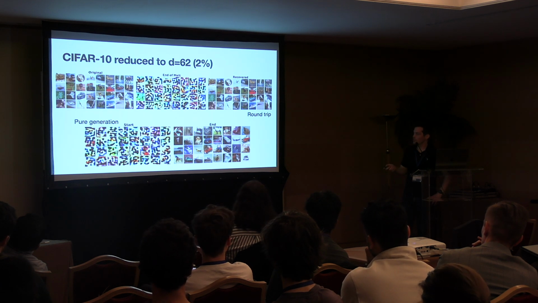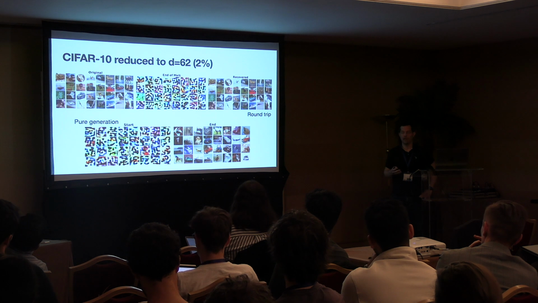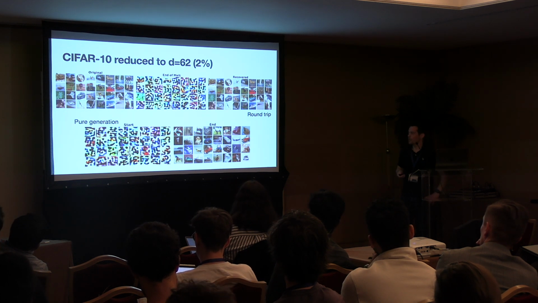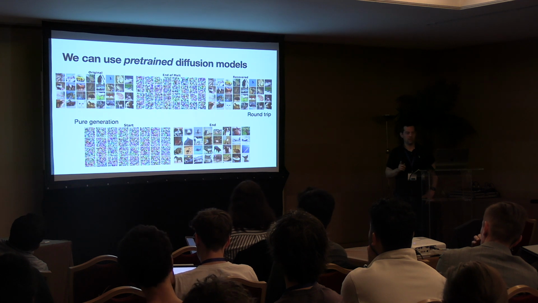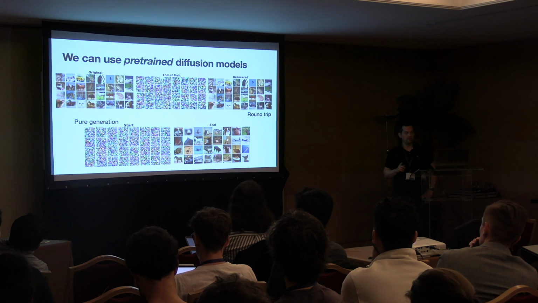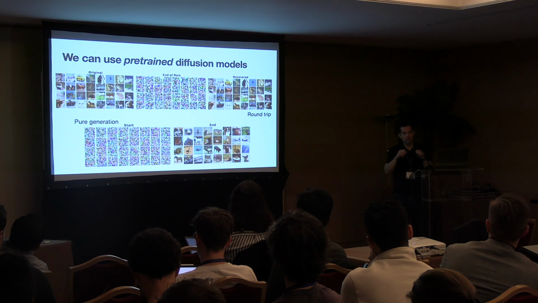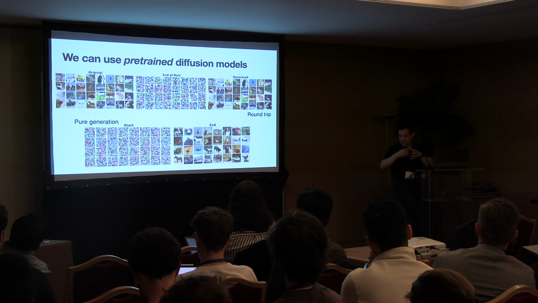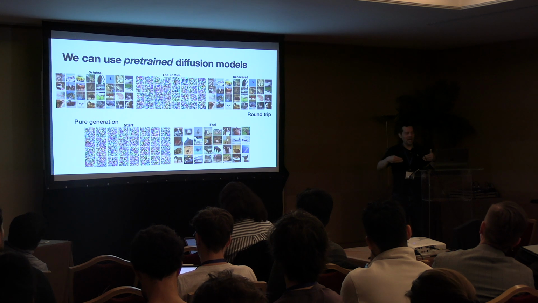But we can also do pure generation. So these are generated from CIFAR with 2% of the data dimensionality. So we get pretty good generative performance, again, because we're training this on a diffusion model, which we know how to do. In fact, it turns out to be a cute fact that you can use pre-trained diffusion models to do the same thing. So if you have a diffusion model that you've downloaded that works on a data set of the right dimensionality as yours, the trick is that you take your diffusion model, which is used to adding noise in isotropically, and then you run time at different rates in different dimensions. And that actually allows you to use our schedule with a diffusion model that's pre-trained.